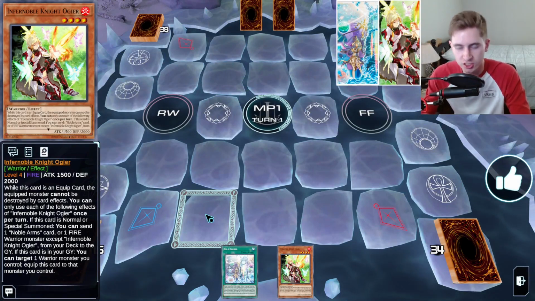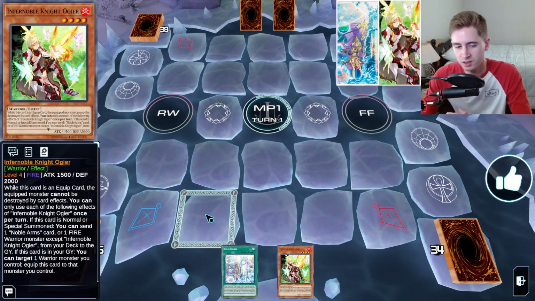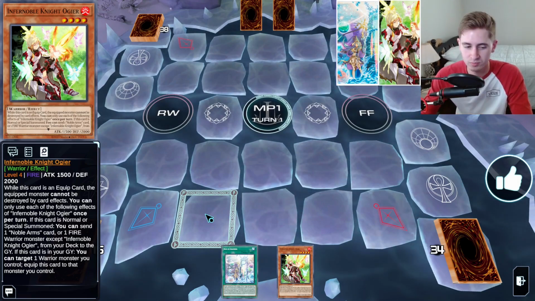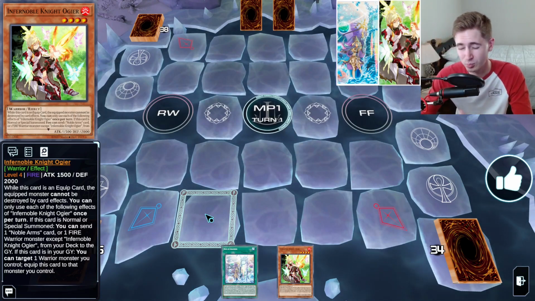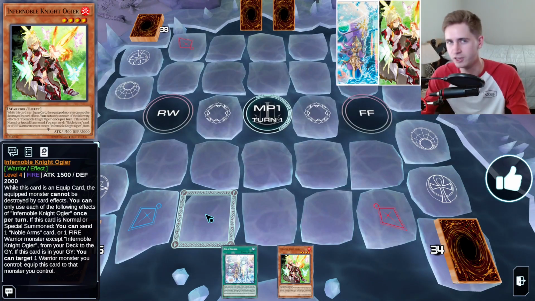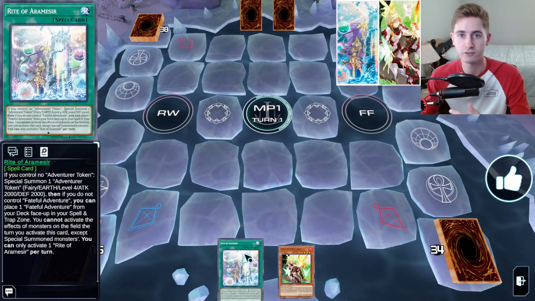Alright, now that you get the gist of the pure Noble Knight stuff, what you can do with just the Noble Knights, let's talk about the adventure stuff for a little bit, because I think this is actually a pretty valid way to play the deck. Pretty much the only downside to playing the adventure stuff is less non-engine and not being able to play connector more consistently. Technically you can still play connector, but if you draw it plus adventure engine, then they conflict really hard. But I think there are some very valid reasons why you would want to play adventure with Infernoble.